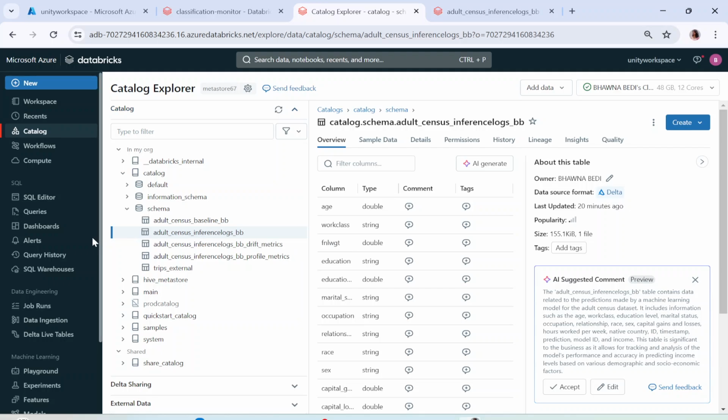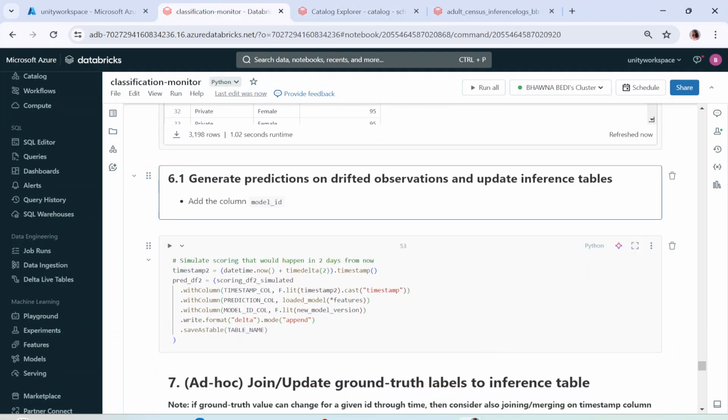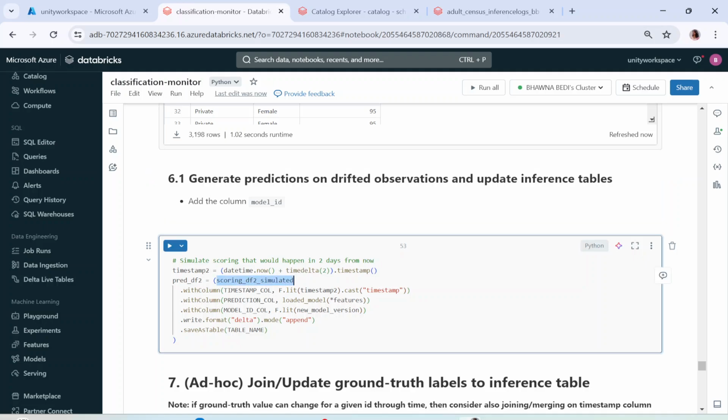The model is getting the new data, and it has predicted something over here. Here I'm adding the timestamp as well, because we need to add a timestamp to the data. You can see I have the scoring df2 which we created at the top, and we have the timestamp column, prediction column, and model ID.